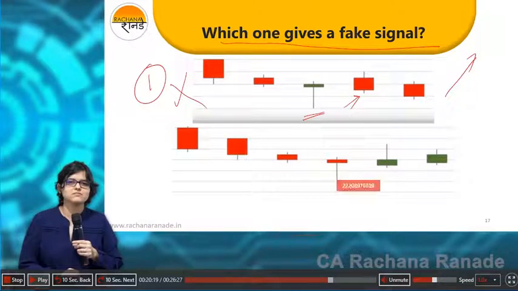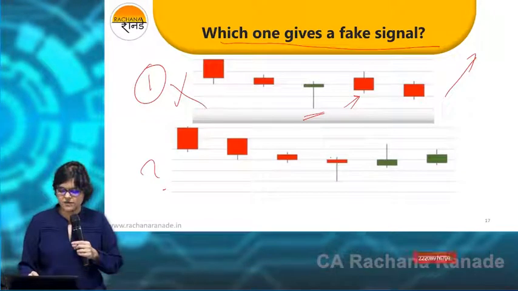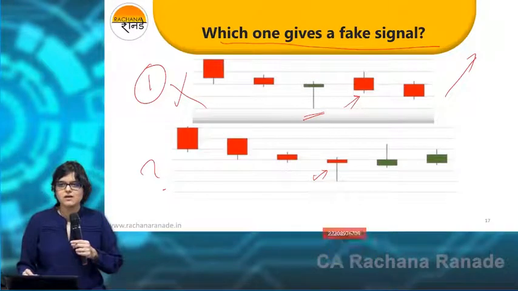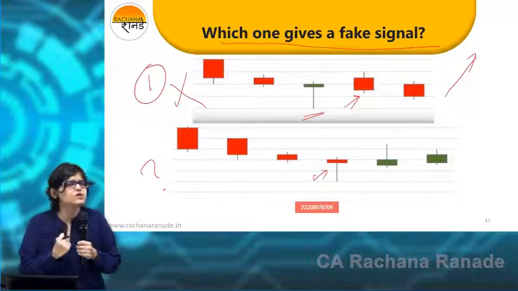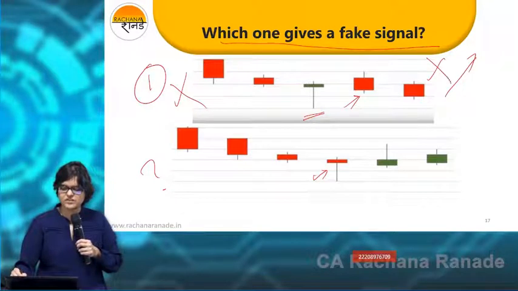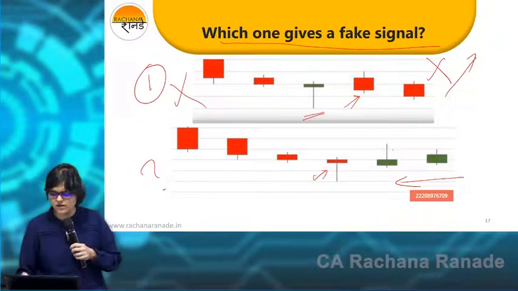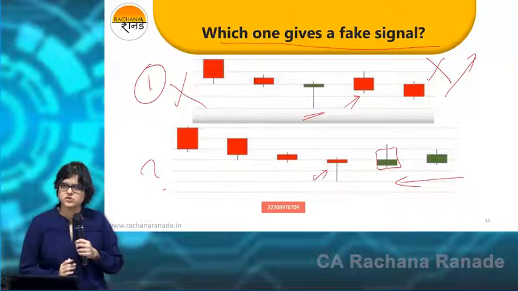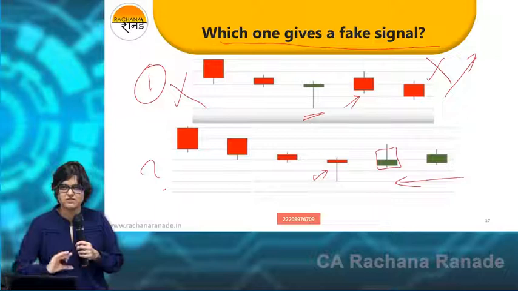What happened in the second case? Okay, is this like a hammer? Like a hammer, agreed. Okay, again this one, I may say, okay, I got a bullish candle after this, but was it a very convincing bullish candle? No. Okay, so this was a clear-cut fake signal. This is like a wait and watch scenario. I'm not going to jump into this because I did not get a convincing candle afterwards. Is this okay?